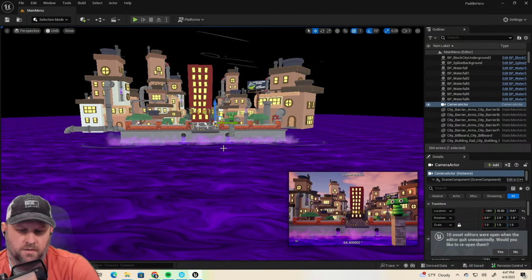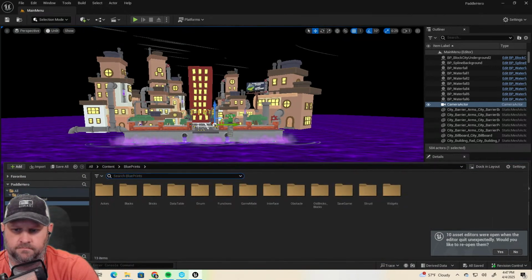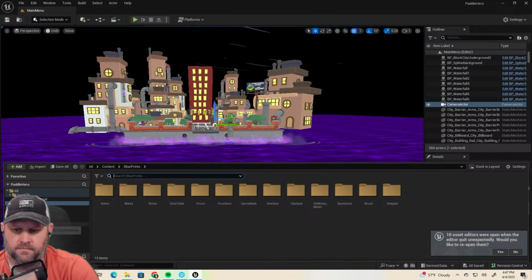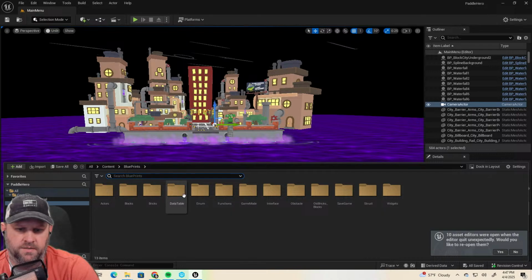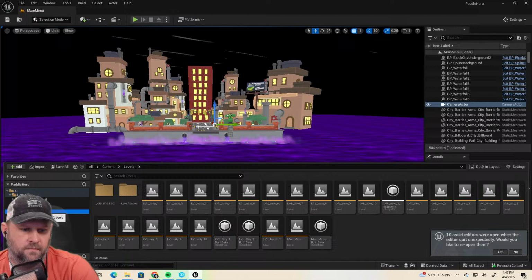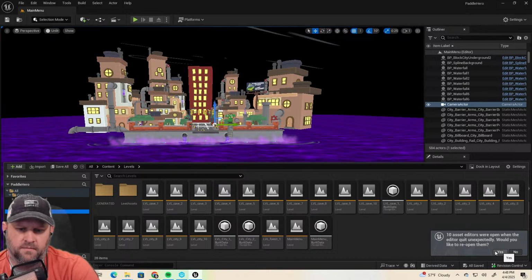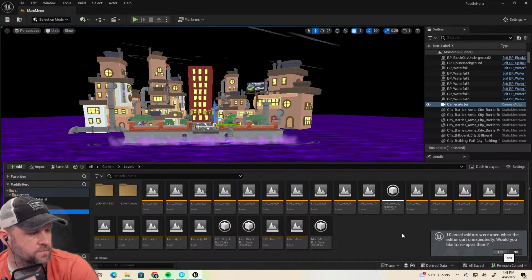Okay, here we go. Actually, what I'm going to do is let me grab. Ten asset editors were open. What was that? 5:47 a.m. Oh, you're a night owl, right? Don't you work mostly at night?